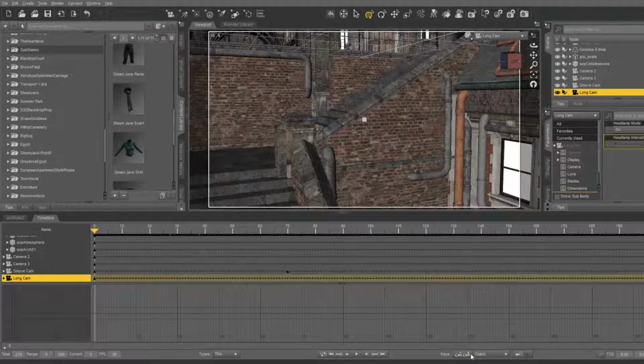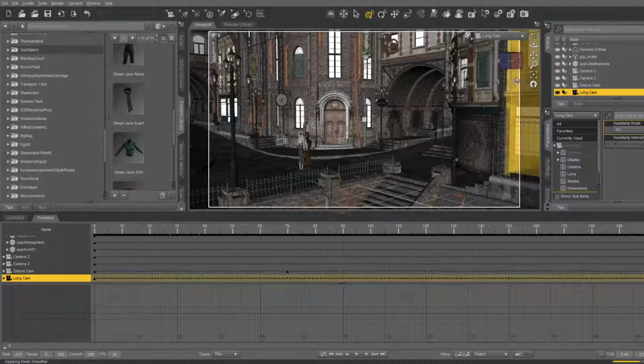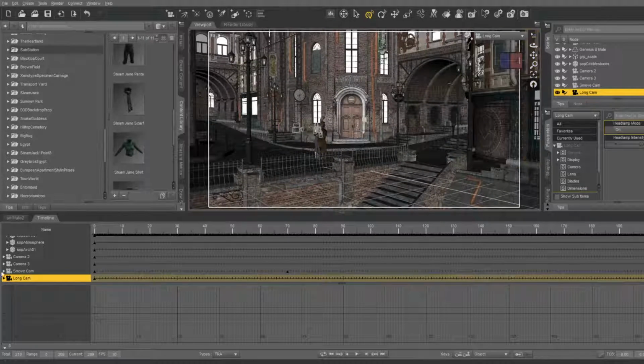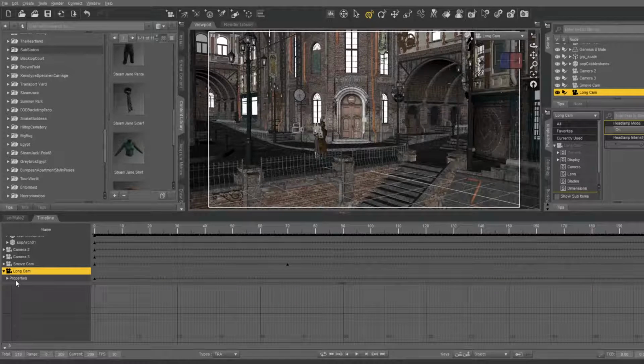So I've got the camera. Make sure there's a keyframe on it. And the important part, because I want a long, slow movement, is I just need one keyframe at the other end. So now I'm going to go to the other end. And of course it has where it was before, no big deal. Just going to go ahead and put it where I want it to be.